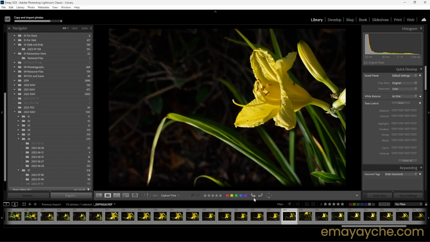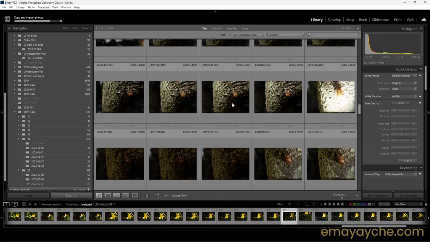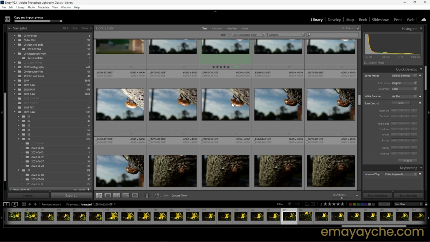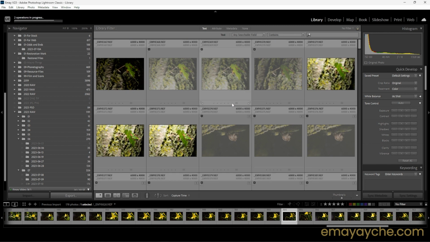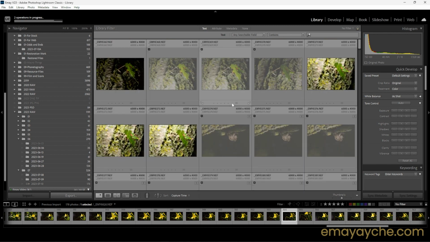So let's come back down here and click back on grid. Fun fact, you can press the home button on a PC and it'll go all the way back to the top. If you press end, it'll go all the way to the bottom. And you can see where it's still loading stuff. Now, for the sake of time, let's say once it's all been loaded, that's going to finish here in just a second.